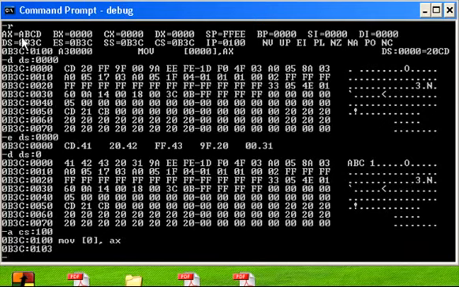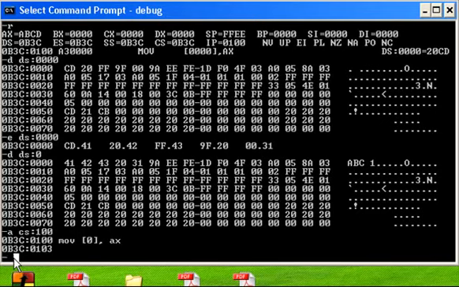Way up here, it's A, B, C, D. And it's going to put it at the location 0 in the data segment. Okay? And location 0 in the data segment is 41. Now, because AX is a word, it's 16 bits wide, it's actually going to write it to byte 0 and byte 1. So we're going to see A, B, C, D going in and clobbering this content.